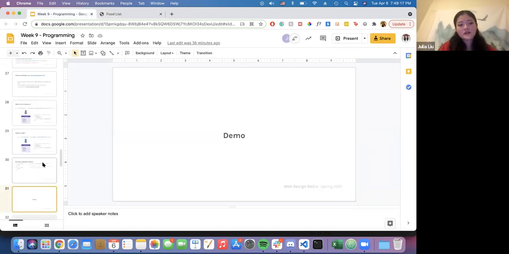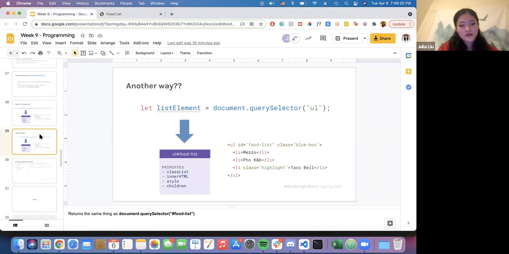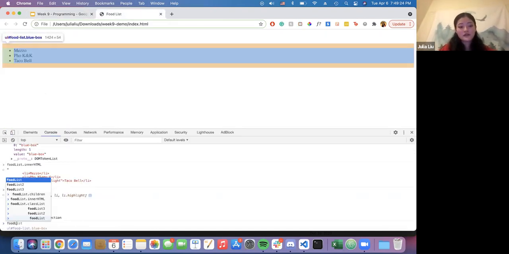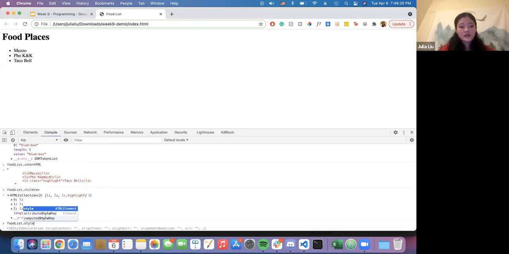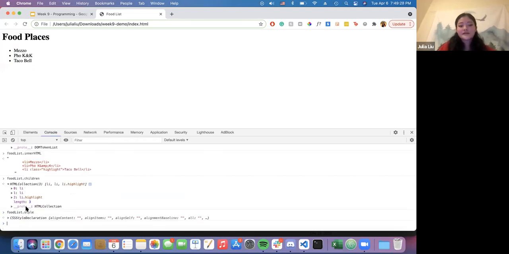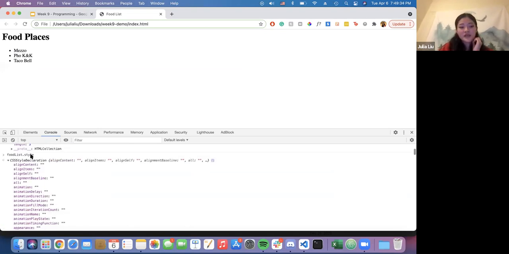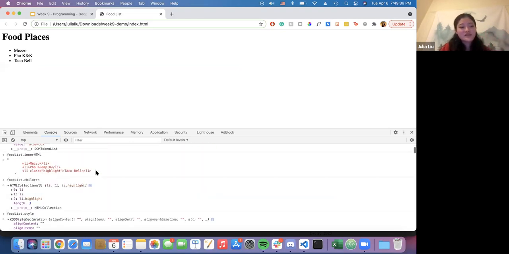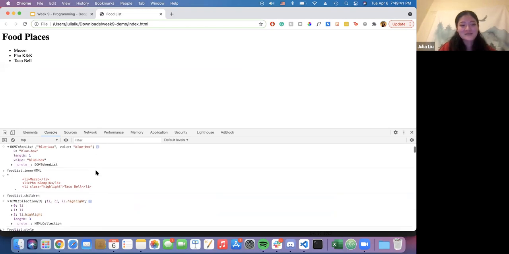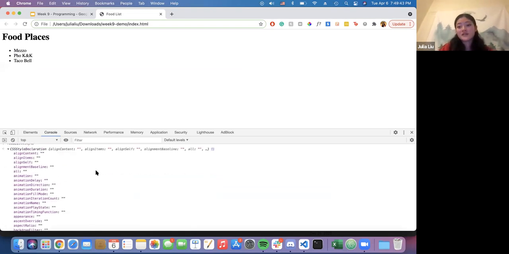I think there was another property. Oh, there's style. Okay. Yeah, we can use style to see what that returns. Okay, so when we use dot notation and get the property style, we see that it returns a CSS style declaration, which again, there are a lot of fancy names for different things, but this is just an object that contains properties that are essentially the same as CSS properties.